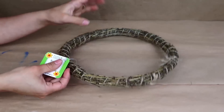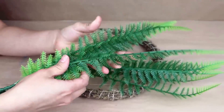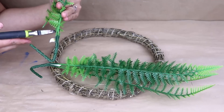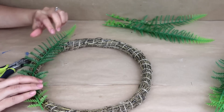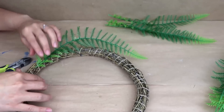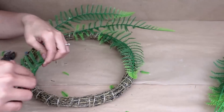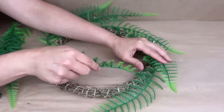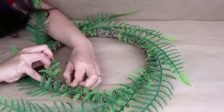I'm going to use this bamboo wreath from Dollar Tree — it comes in different sizes and I got the big one. I also got ferns from Dollar Tree; they're great quality, look amazing, and are made with a wire in the center which is very convenient. I cut the ferns and stick them inside the wreath — because it's bamboo it's super easy to do. I'm using about 10 ferns, which is only two bushes from Dollar Tree, so this project costs only two dollars and is very inexpensive.